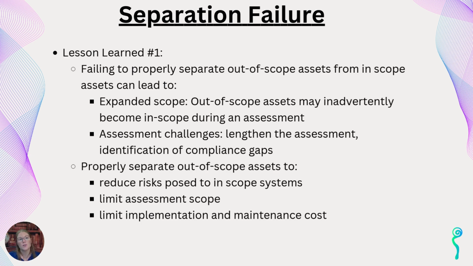So the lessons learned and what you're going to want to do is to ensure that for any out-of-scope assets, you are properly separating them, which then is overall going to reduce the risks posed to your in-scope systems, as well as limit your assessment scope and potentially limit the cost of NIST SP 800-171 implementation and maintenance.